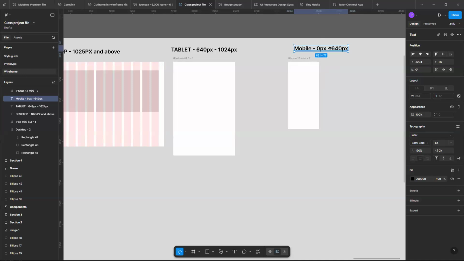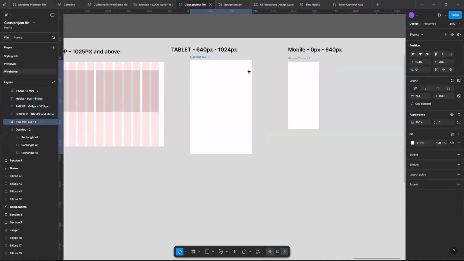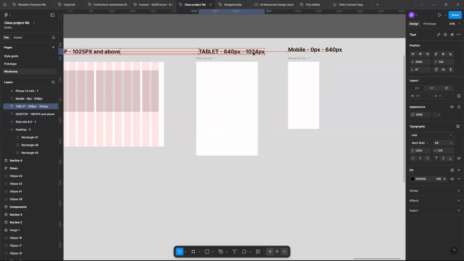All right, now this is just a simple range that we can have in mind as our breakpoint range. For mobile, the range I'm giving is in the width. From 0 pixels to 640 pixels is usually the range of a mobile screen. From 640 pixels to 1024 pixels is the range of a tablet screen.